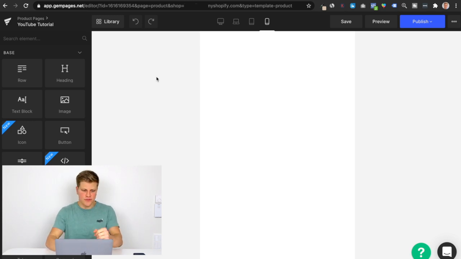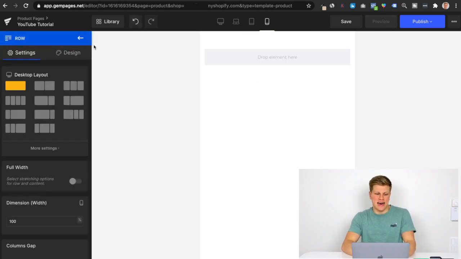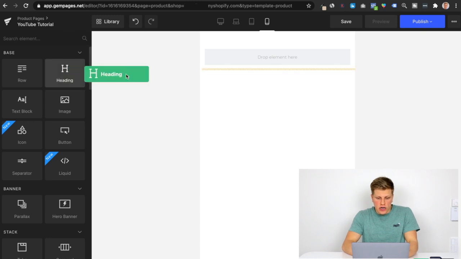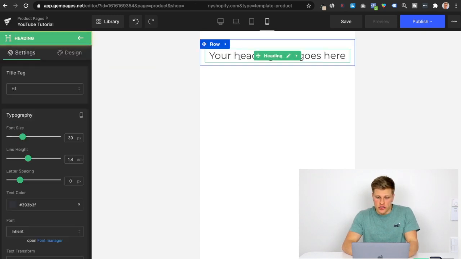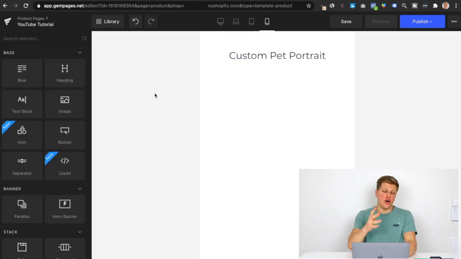So first things first, let's go ahead and drag a row. This is basically like the main element. Second thing we want to do is drag a heading, and let's name this custom pet portrait, because as you know, on my channel, I talk about custom illustrations, drop servicing. So this is what I'm going to be teaching you here. Custom pet portrait.